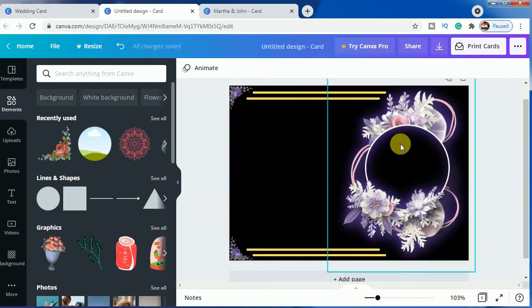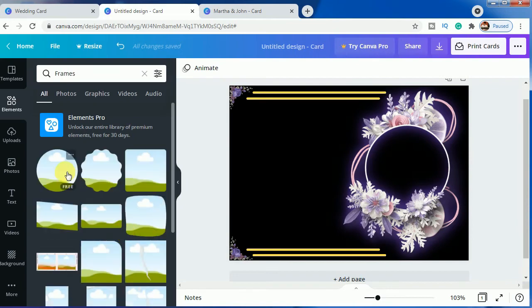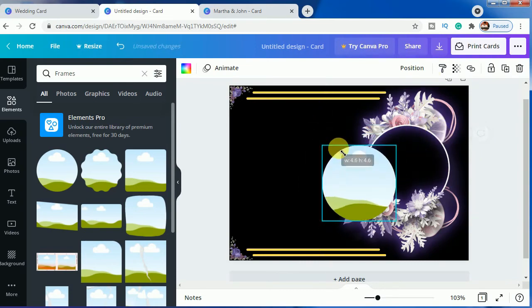Now we'll add the image here. So for that you will be requiring a frame. So we'll click on frames here. We'll choose this circle one, but as you can see we have to bring it inside this element. So we have to just resize it.